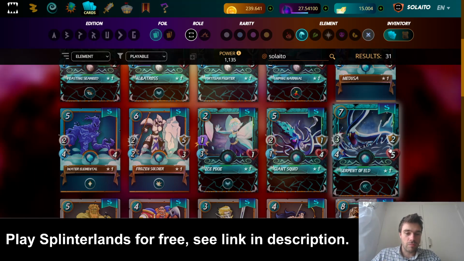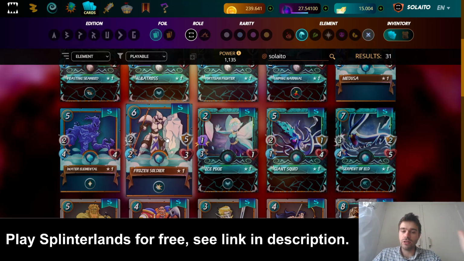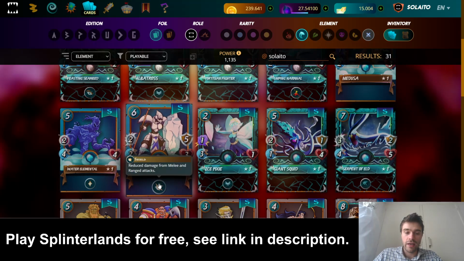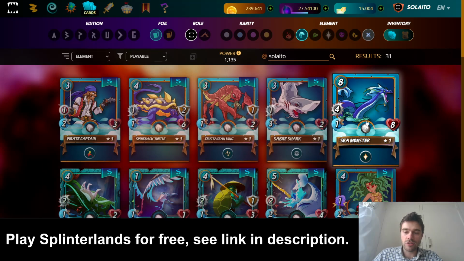Now, if you want to go 1 mana cheaper, so if you don't have the necessary mana, Frozen Soldier is also a really good option. 5 armor and 3 health, so that means that he's quite vulnerable against magic attacks. So certainly don't include him if you're fighting against a magic deck. Then you certainly want to go for Serpent of the Eld. But otherwise, a good one. Has shield, so reduce damage from melee and ranged, and also 2 damage. So quite a good one against melee and ranged units, but very, very weak against magic. So be careful.